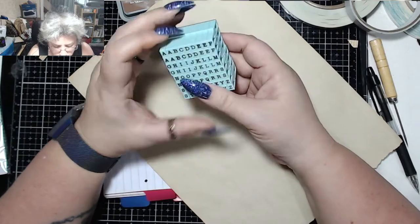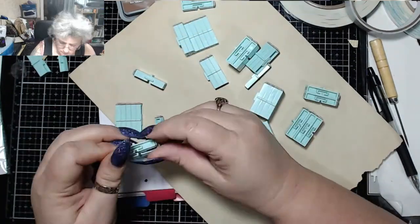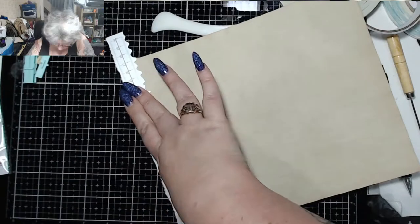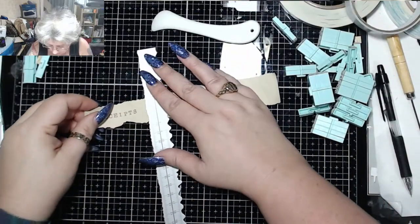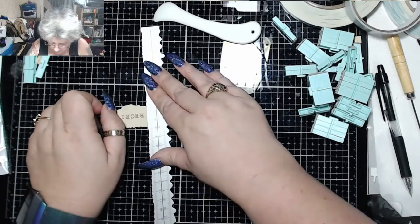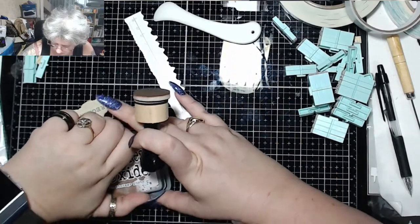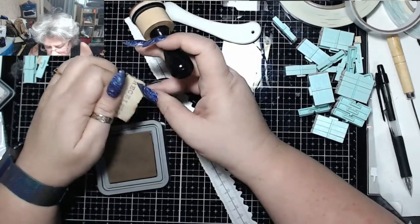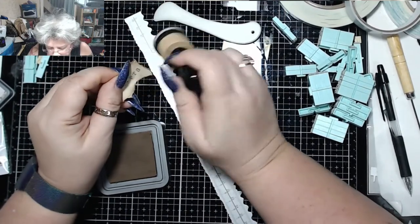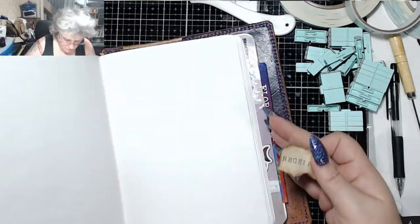So now, I'm going to use these to make up the word that I want. My only bugbear with those is they don't stay together very well. This is just coffee dye paper or tea dye paper, one of the two, I can't remember which. And then I'm just tearing it just to give it that rough look. And then again, and your ink as well, come a little bit onto the page, otherwise it looks like you've just inked it rather than it actually looking more genuine, I suppose.